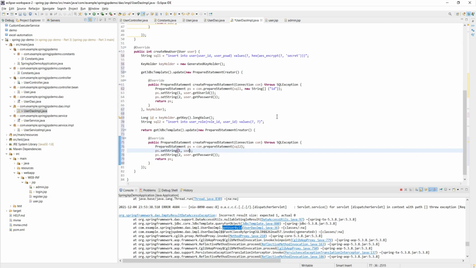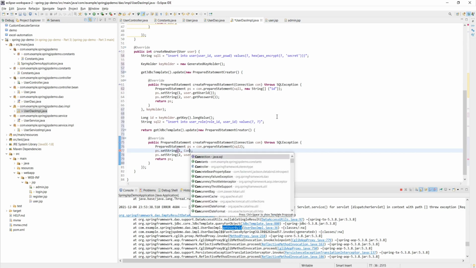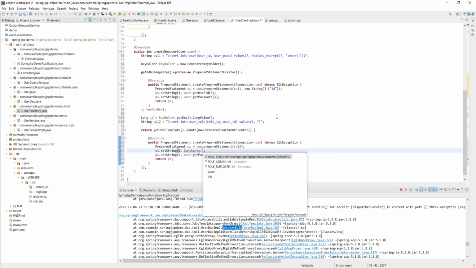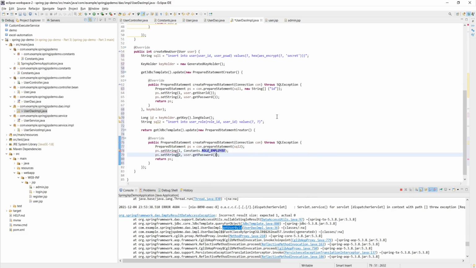Role ID, I know that this is always going to be an employee, so I can directly use Constants.ROLE_EMPLOYEE, and here I have to provide the ID that we just got, and let's change these two. It should be long. No, this one should be int, and this one should be long. Right, good enough. Now it should be able to do that.